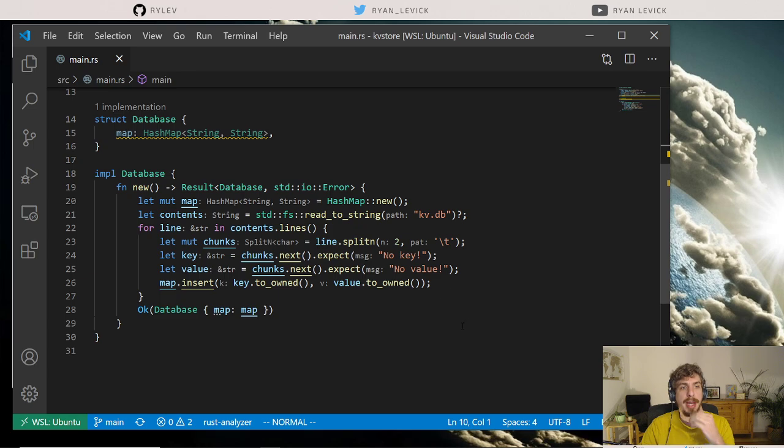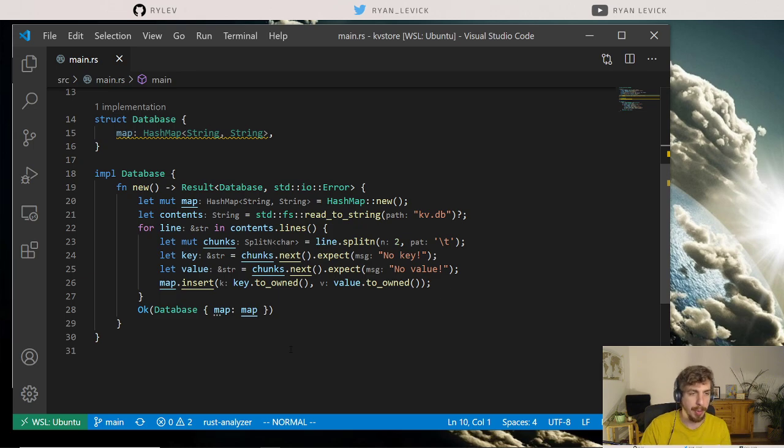And the last thing that we learned about is contents here is a String, capital S String. And what we learned that meant is that contents is an owned string. It owns the data that is associated with it. And what ownership means is that when contents goes out of scope here at the end, the value will be dropped. And dropping a value in Rust means freeing up any associated resources with it. And what associated resources do strings have? They have heap allocated data. Our string is allocated on the heap.